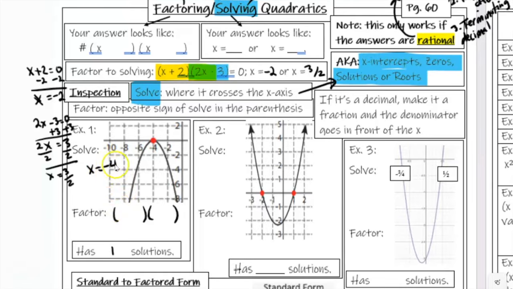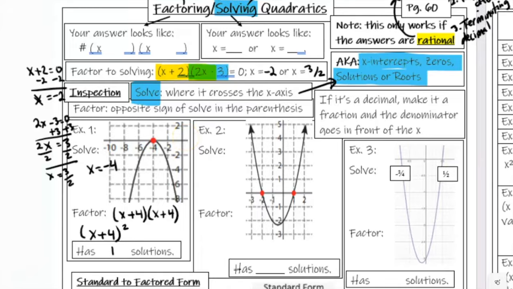So this is -4, so it's going to go back into the parentheses as what? +4. Now, for it to be quadratic, it has to be x squared, meaning you have to have two x's. Because I'm saying it only has one solution, nothing stops me from saying it has to be the same. If it's the same, I still have x times x, which is x squared, and I only have my solution, which is -4. It's just there. Okay.